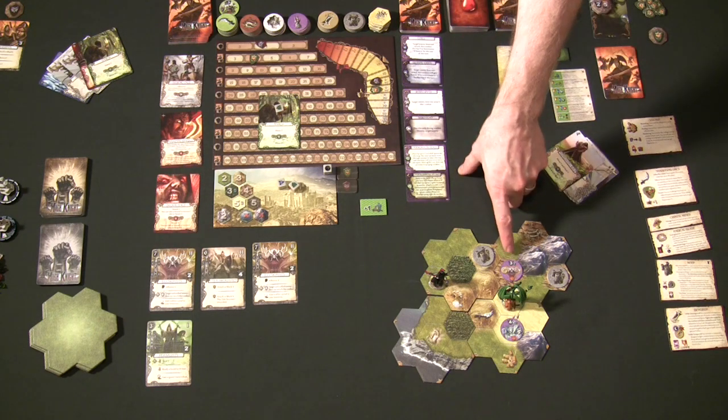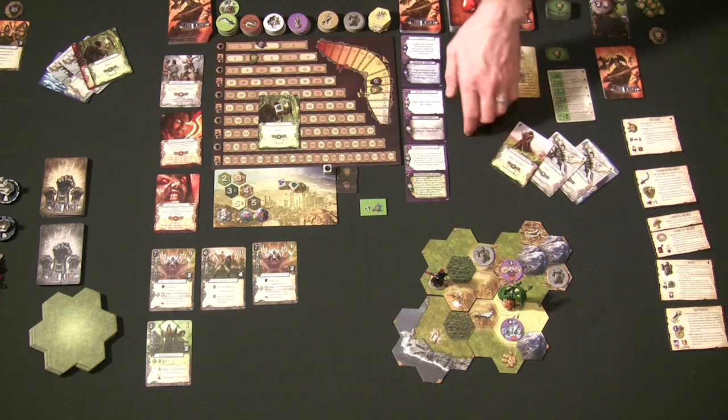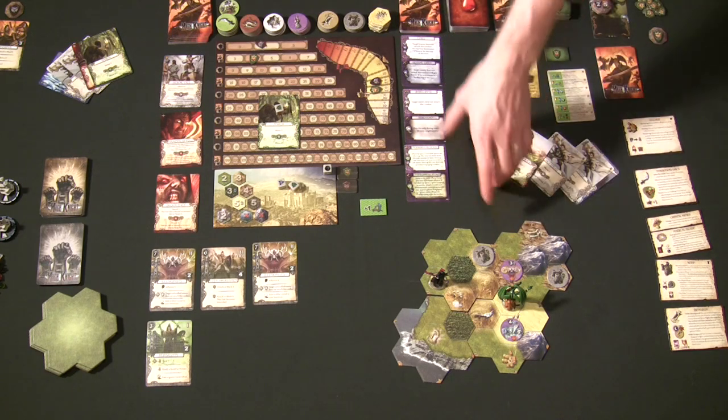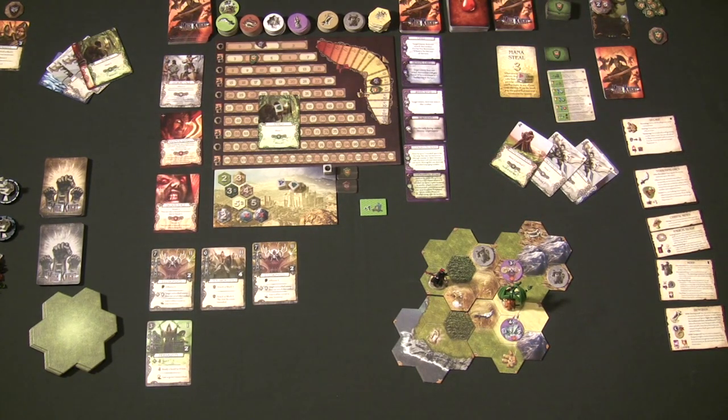And then we have this person, which is the summoner, who is also going to be fortified, so we can't use our ranged attacks against him at all. He's going to summon some random creature to fight us, and then when we finally get a chance to fight him and try to defeat him, he's got physical resistance, which is going to make him even harder to defeat.